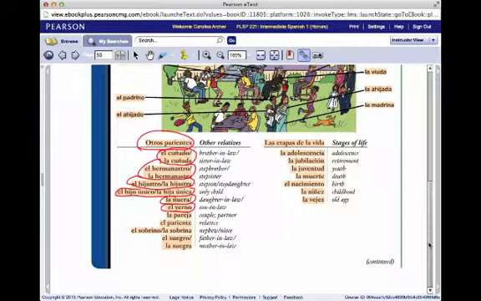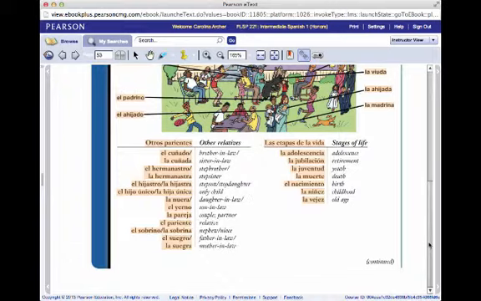La pareja, talk about the couple, or if you want to, some people talk about their partners, so you say mi pareja. And it's used for either males or females, okay? I can say mi pareja se llama Tim, or a guy could say mi pareja se llama, I don't know, Susan. El pariente is a relative. El sobrino y la sobrina, nephew and niece. El suegro y la suegra, father-in-law and mother-in-law. Okay? Muy bien, vamos a ir a este lado ahora.